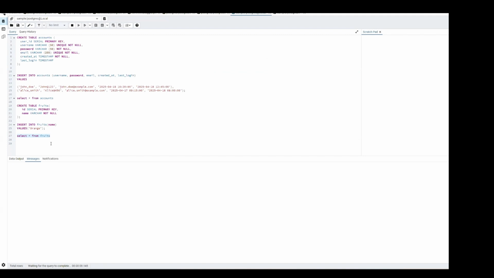So what you should see in the output: ID 1 and orange.